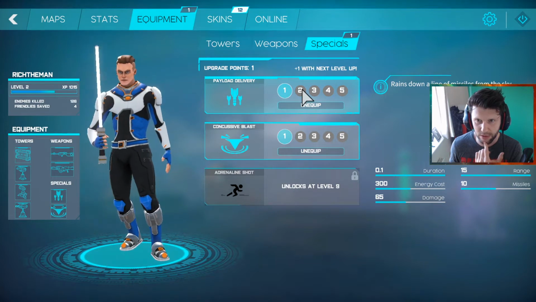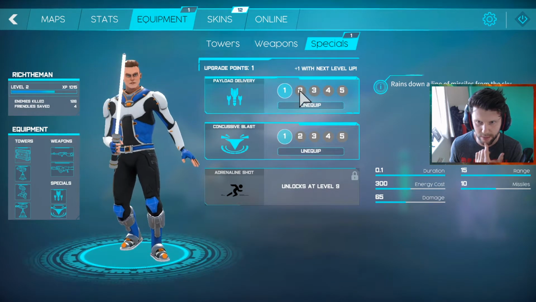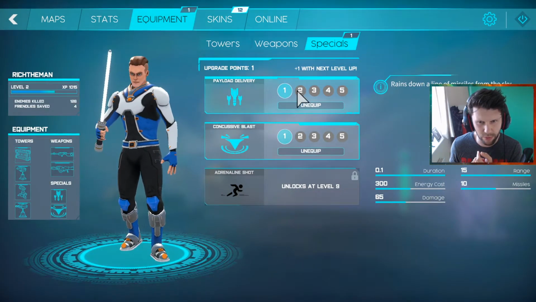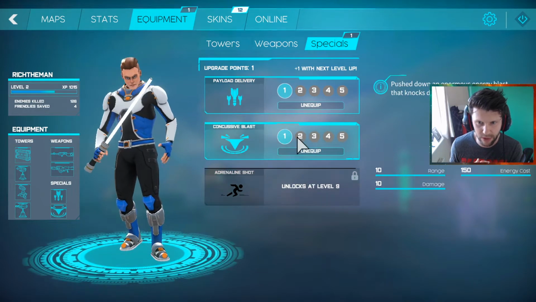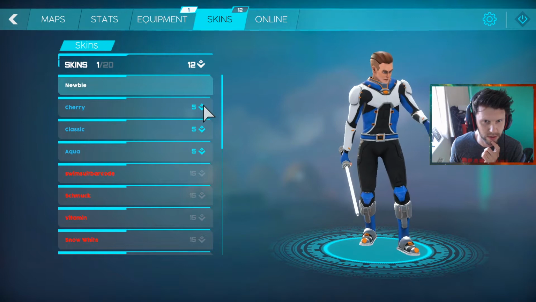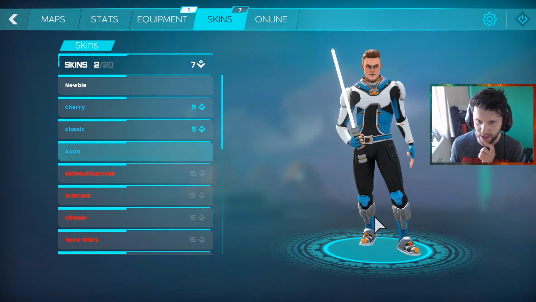Payload delivery. Okay, concussive blasts. We'll go with payload delivery then. I guess maybe I've just unlocked that or something. Maybe I can upgrade points. For some reason, maybe I can. We'll have to come back to that. Skins. So I can Cherry Classic. Aqua. I'll unlock the Aqua then.